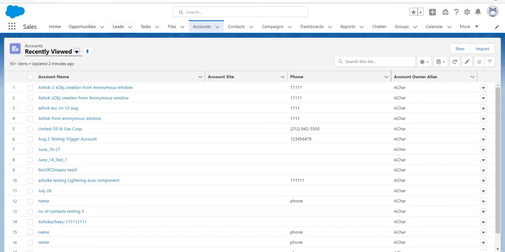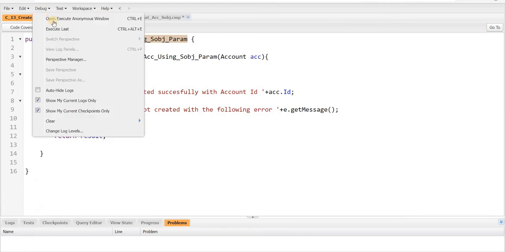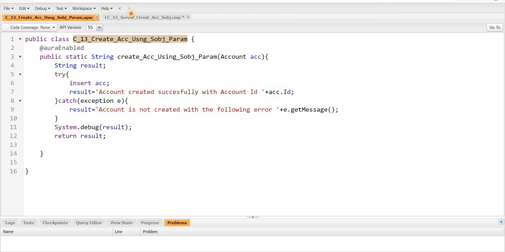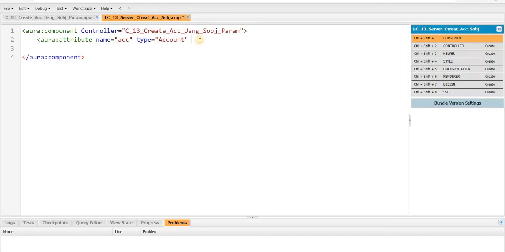Guys, whatever we did in the anonymous block, we must do the same thing from the Lightning component. That means I must initialize this. Earlier we wrote account a equal to new Account in the try block itself, so initialization was done in the server side controller. But now the initialization is done in the Lightning component.